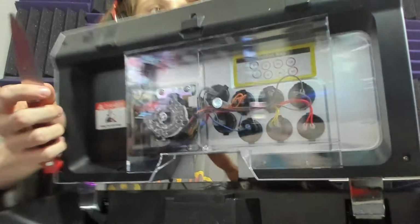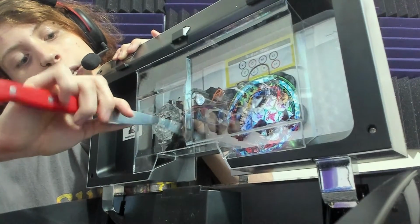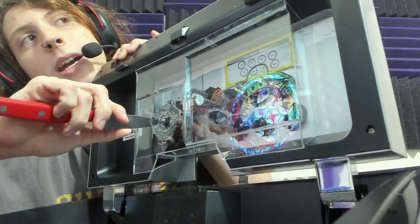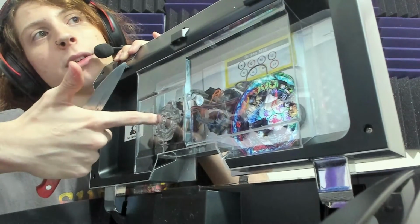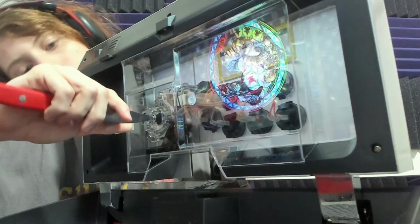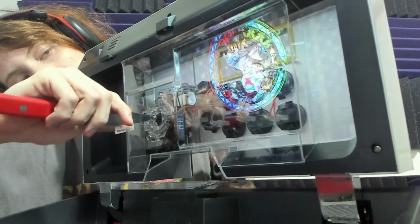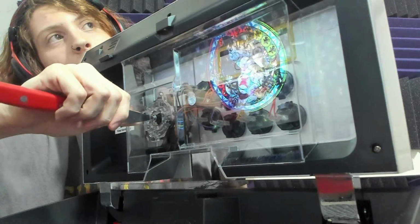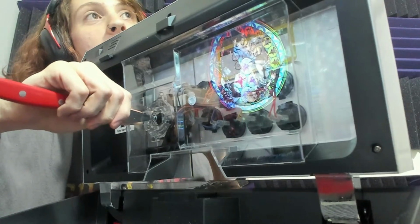Here's what you're going to do, right? You're going to want to connect the flathead into the screw, right? And as you can see, this is already loose. That's not the problem. You're not going to be able to tighten this thing. This is just connecting the shaft to this black part that keeps it all together in there. So basically the only job of the screwdriver is to hold the screw steady. So you're going to insert it in and hold it steady. Not like a lot of force, but you just want to make sure it's nice and steady, okay? These things don't break that easy. And then this is going to hold the shaft steady.